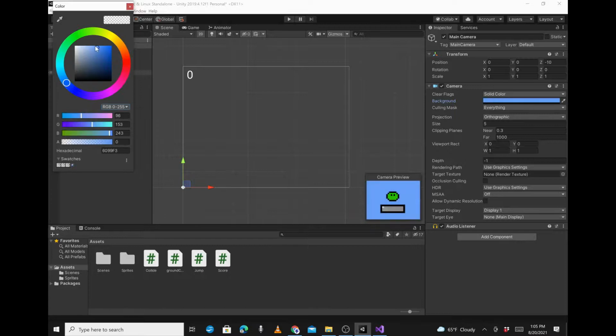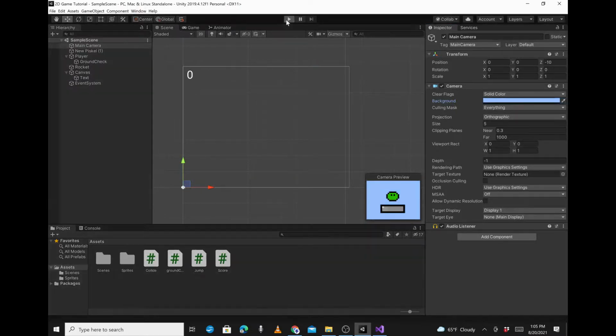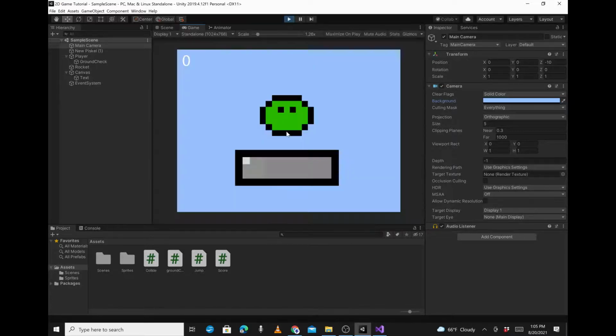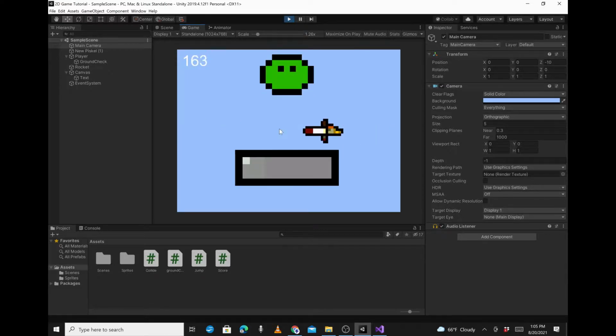And now we're just gonna go to the camera, and then we're gonna make sure it's solid color background, and I changed it to a lighter blue so it looks a bit better. And this is really it for our game. So thanks for coming along. There still is gonna be one more episode of publishing the game, for me publishing it to itch.io. But you can see this is our game, and I think it looks really cool. Definitely a great starter game.